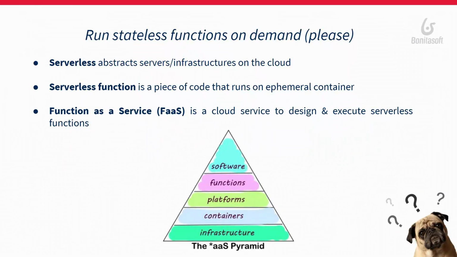If you already know the common services on the cloud, you should recognize this pyramid. As you can see, the functions layer brings a new unit of scale. The abstraction is even higher than before, and it's right under the software, which is the last part of this pyramid. This new function layer comes with a whole lot of advantages. At first, more abstraction means almost no operations left. It is basically outsourced to the cloud service.